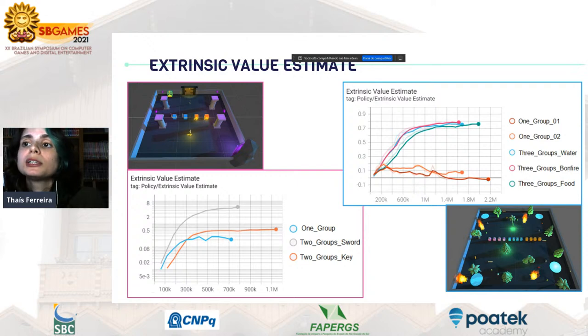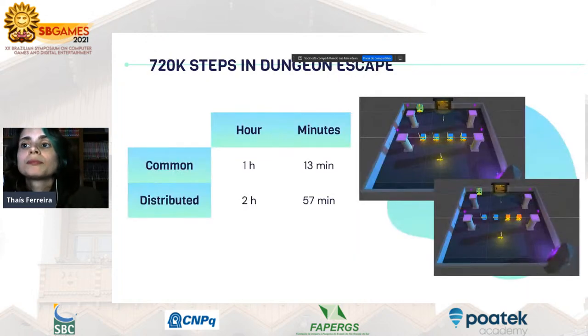This value should increase as the cumulative reward increases. We can see from the graph that the reward estimate by the supergroup is always higher because this group has achieved the most cumulative group rewards. About the survival environment, we can notice a big difference in values. The three groups in the distributed knowledge scenario estimate high rewards because they are learning fast and getting rewards more often. Concerning the training time, the distributed knowledge scenario took longer than the common knowledge scenario, especially in the survival environment. However, only the distributed knowledge scenario showed good results in the survival environment.